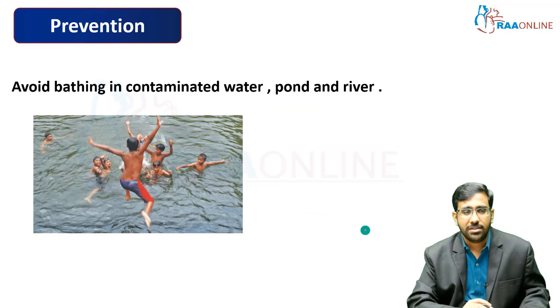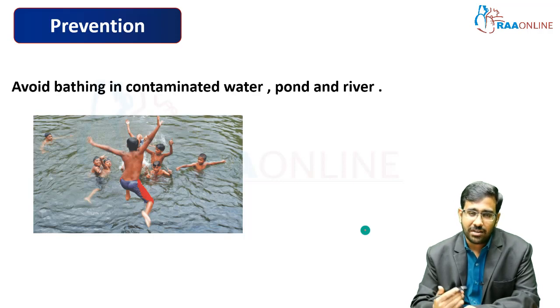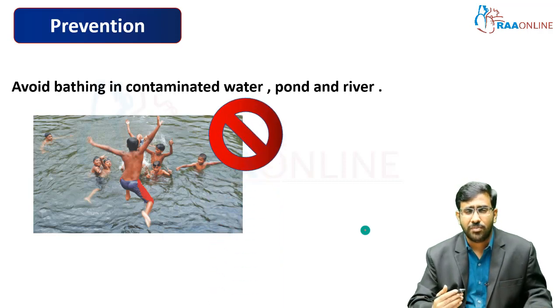Now moving on to the prevention. The main source of this infection is contaminated water. When we bathe in the contaminated water, the trophozoite comes in contact with our nasal mucosa and involves the olfactory nerve. With the help of the olfactory nerve, it reaches the brain and causes primary amoebic meningoencephalitis. So the main prevention is avoiding bathing in this kind of water, which is there in ponds or rivers. That way we can avoid this pathogen coming in contact with our nasal mucosa, and thereby prevent the incidence of this infection.